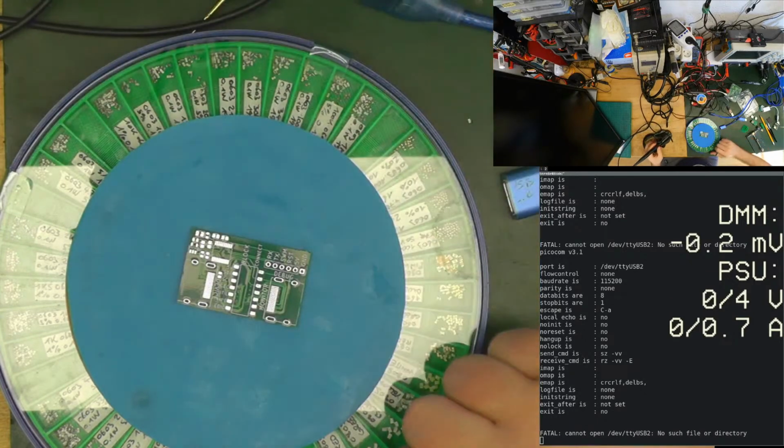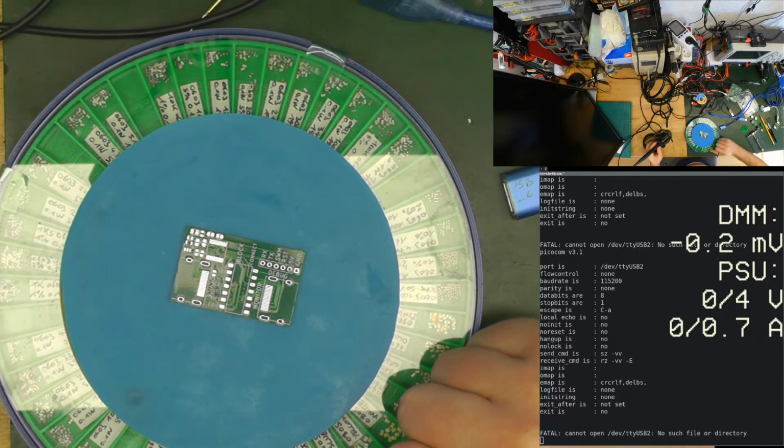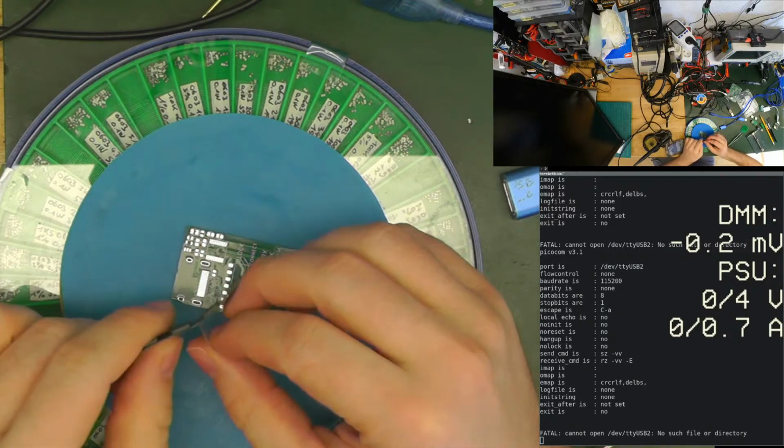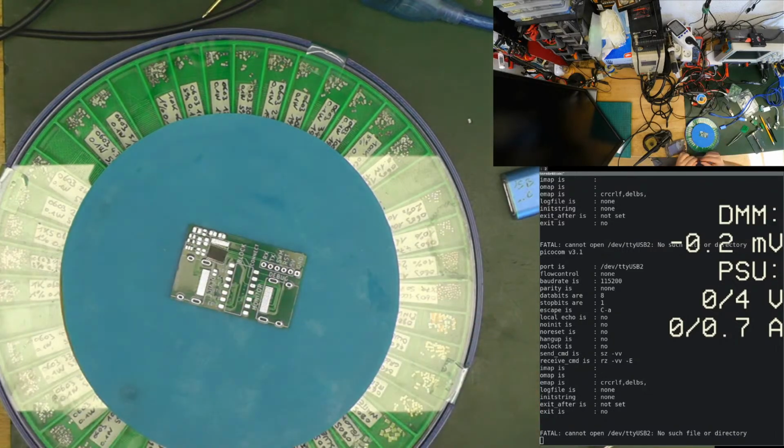A bit of space, and we can start with the microcontroller. The microcontroller. It's here. I could use, instead of an STM8S, the Nuvoton N65E003, I think.